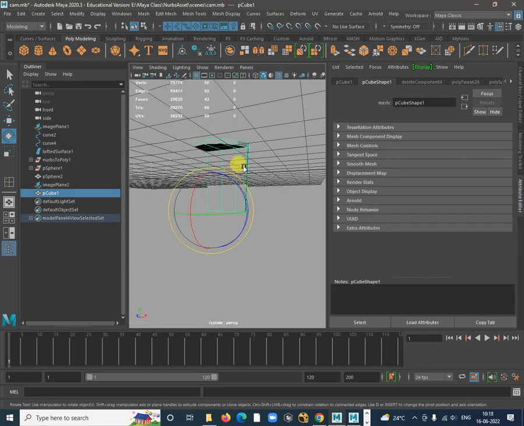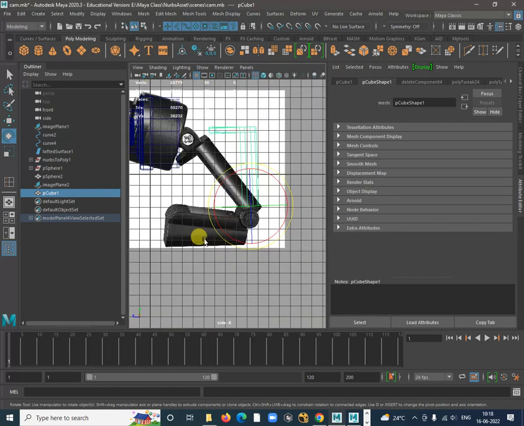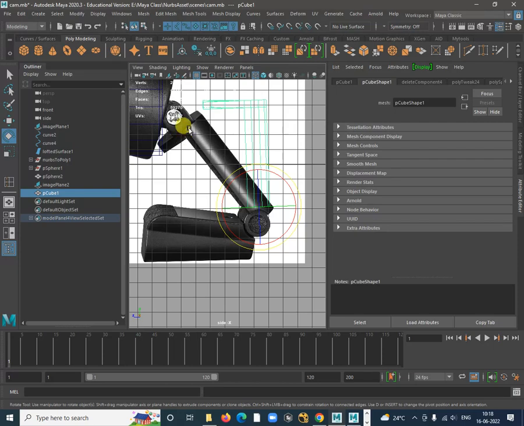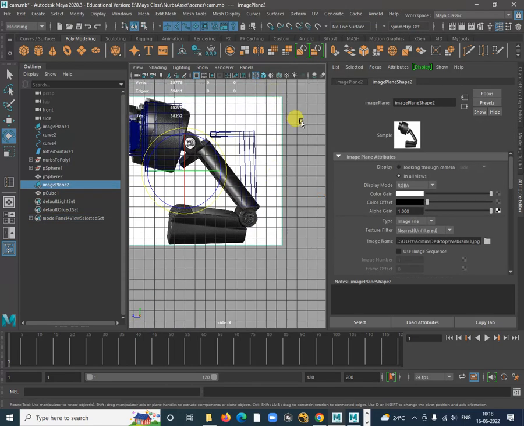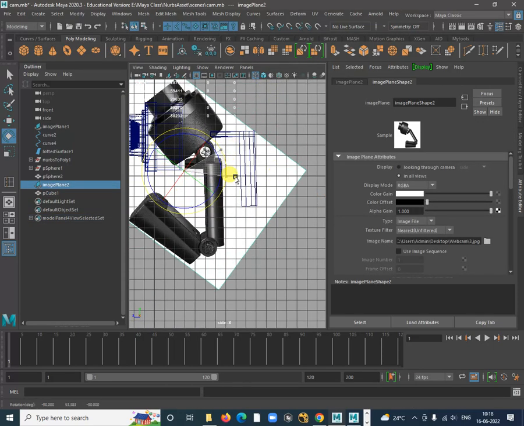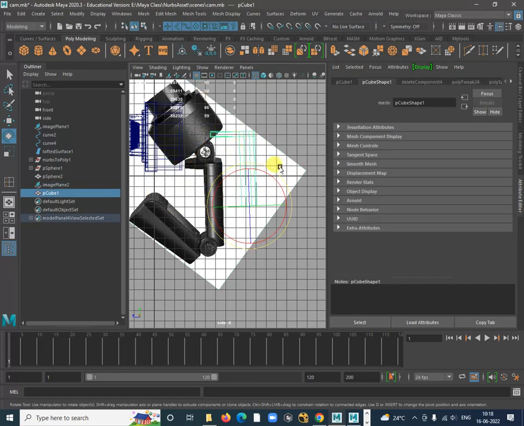So most of the time what we do normally while modeling, if you try to model according to this thing, you can always try rotating this and try to model this way. Don't try to model according to this, otherwise the axis of that will change. So what I showed now, this way if I am modeling, what will happen is the axis of that will change, and sometimes it is difficult to model using this.